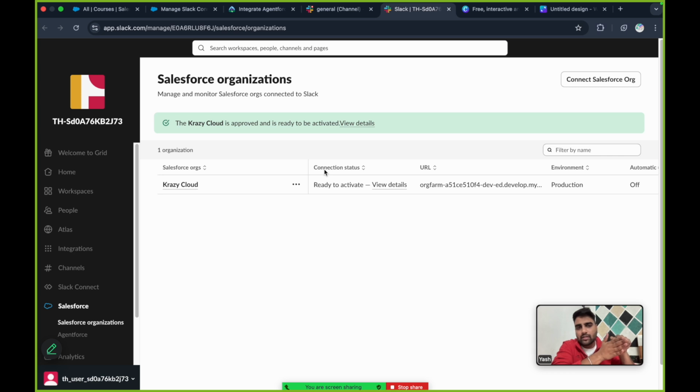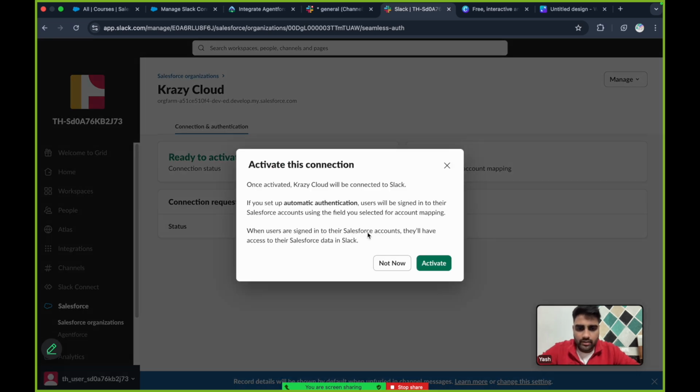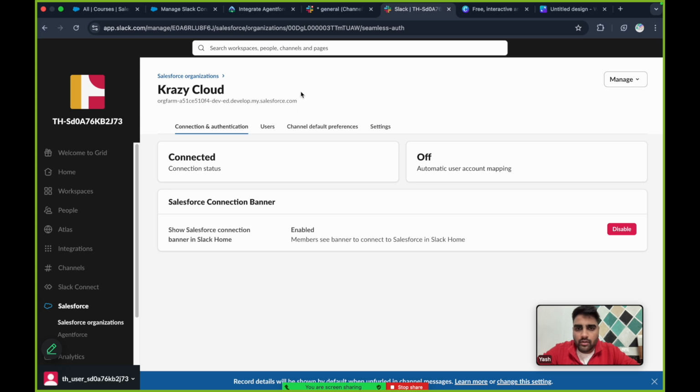Once your Salesforce admin approves this request, you again have to go back to your Slack and activate this connection. So you just need to click on view details and ready to activate. Activate it. Okay, so this connection has been made.